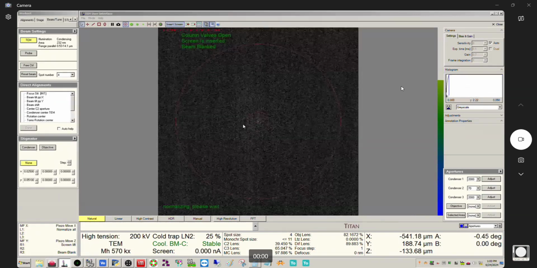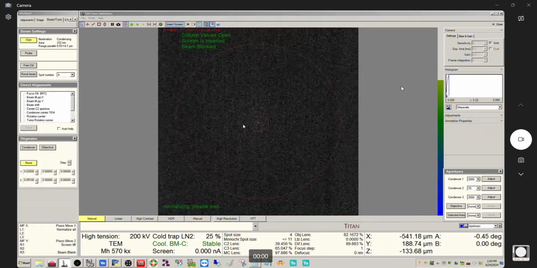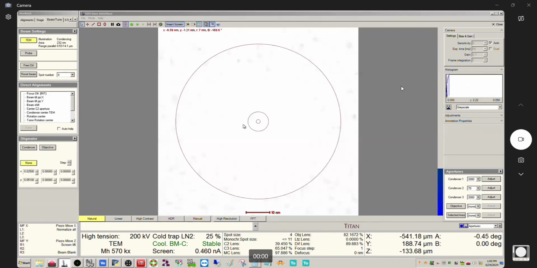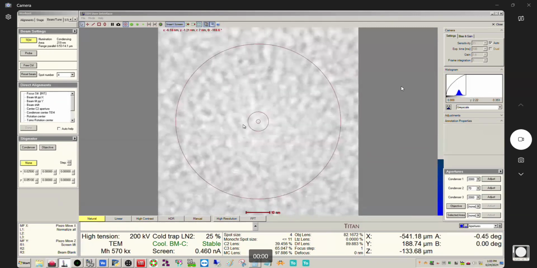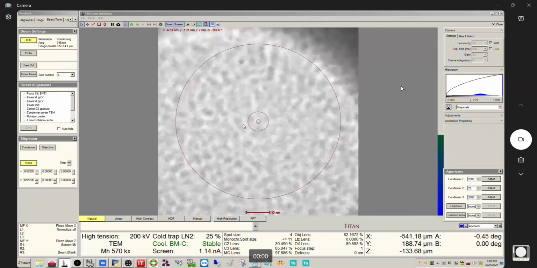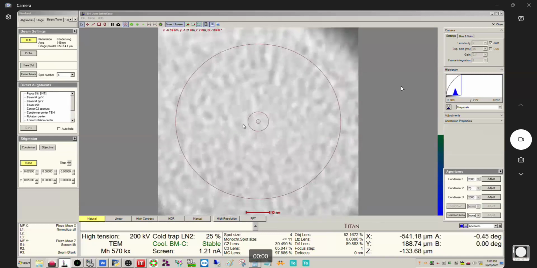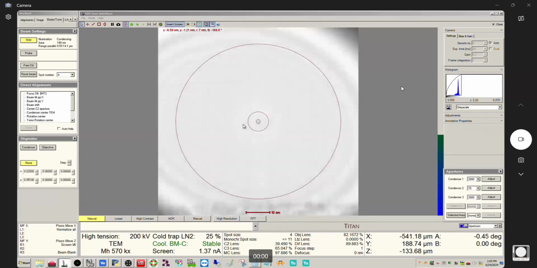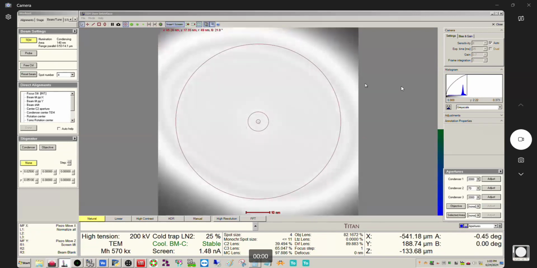So I'm going to turn diffraction off. And I'm going to pull the sample out of the way so we can see the whole beam. And you don't have to worry about the fact that this isn't perfectly a circle because we're going to spread it out anyway.